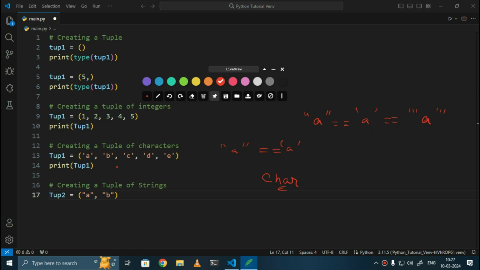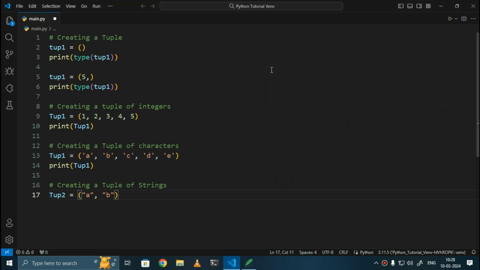For the Java or C++ person, we are using something like this A. But for everyone to get it, instead of just single characters, let me use something more than this so everyone could understand.